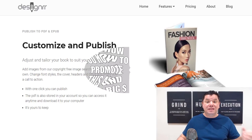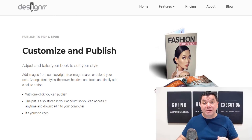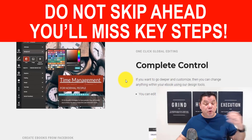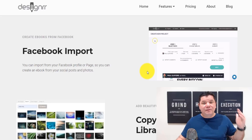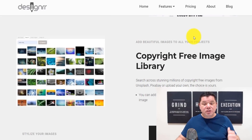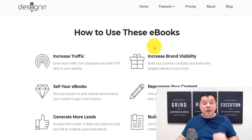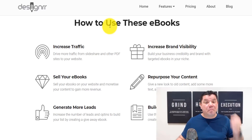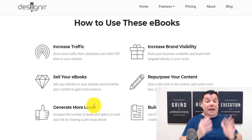I'm going to show you where you can promote this, how you're going to make the money, and how you're going to drive traffic — which is extremely important. When you come over here, you're in complete control; it's all touch-and-go. You can import content to Facebook and promote it. It uses copyright-free images, so you won't have any issues. The reason people use these ebooks is that they increase traffic, build brand credibility, help sell ebooks, and generate more leads — which is exactly what businesses want and why they're willing to pay you really good money.